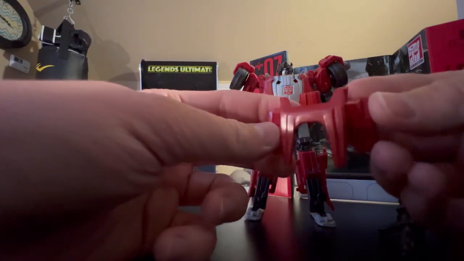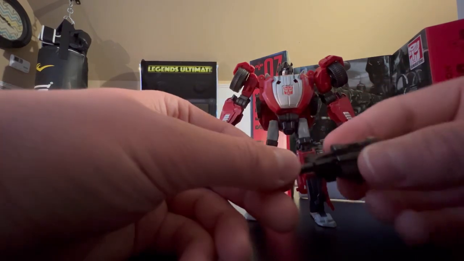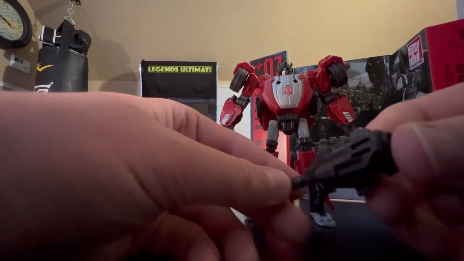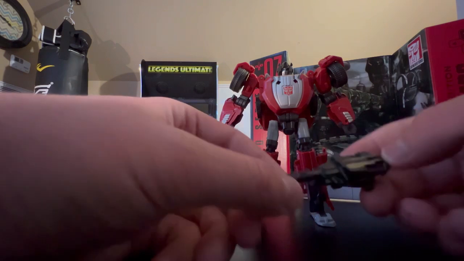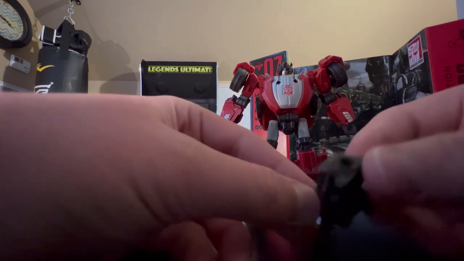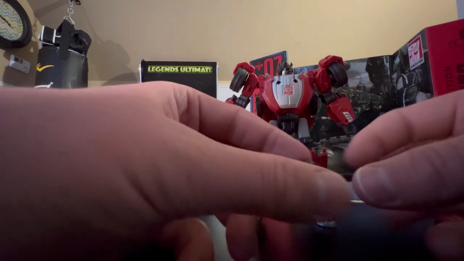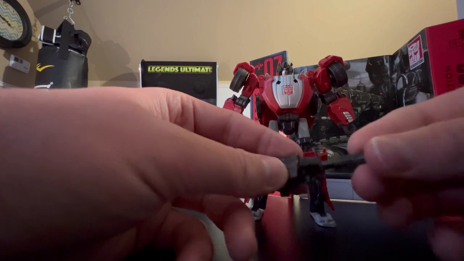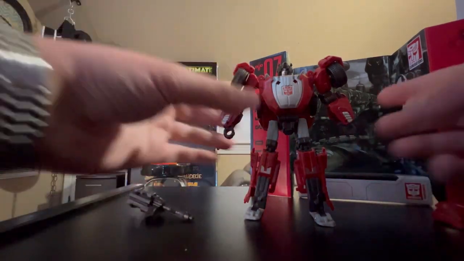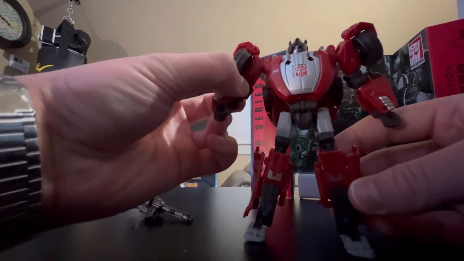I don't know where that's gonna go. We got his gun here. This is the Scout Blaster, it might be called. I'm not entirely sure. But it has the scope on it in the game. Yeah, pretty sure that's what that is, because it has the side magazine there. And here he is. Here's the figure himself. It's pretty nice.